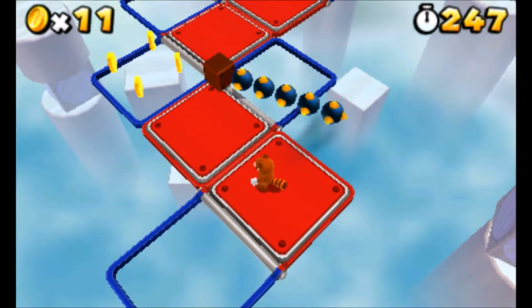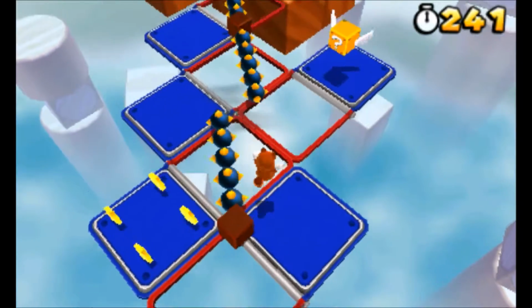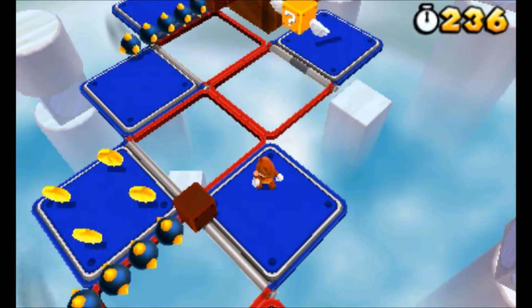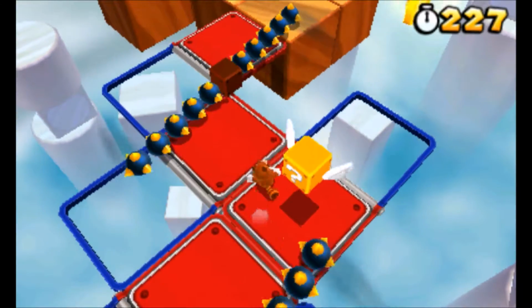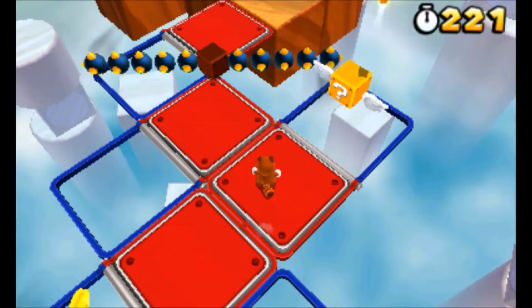So let's see. This is very tricky. I never knew this until recently, but you could still see the thing is apparently going very fast because it's leaving a trail. Like these spike swingy things, they're leaving trails, which is pretty intimidating, I guess. So this is very, very tricky.